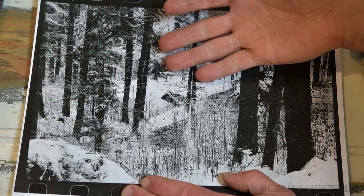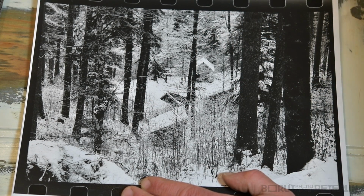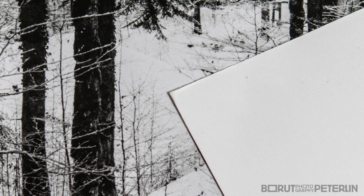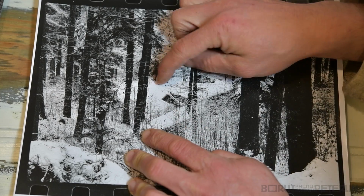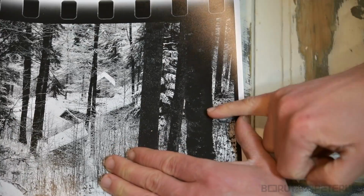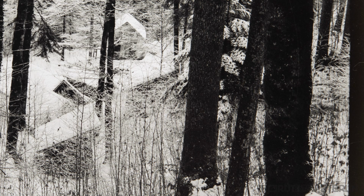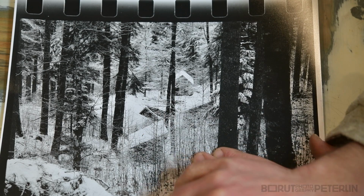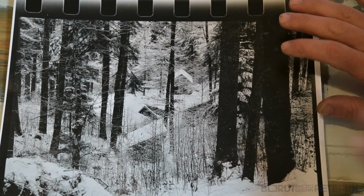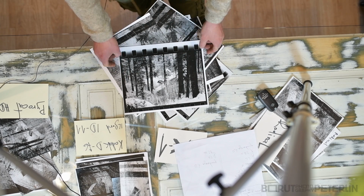My logic of printing was that the whites should be just a little bit less than pure paper. And then the next shade, all these lines have to be visible. At the same time, the details in black also have to be visible, also here inside. Yeah, so this was my standard. This is the 19 by 28.5 centimeters.